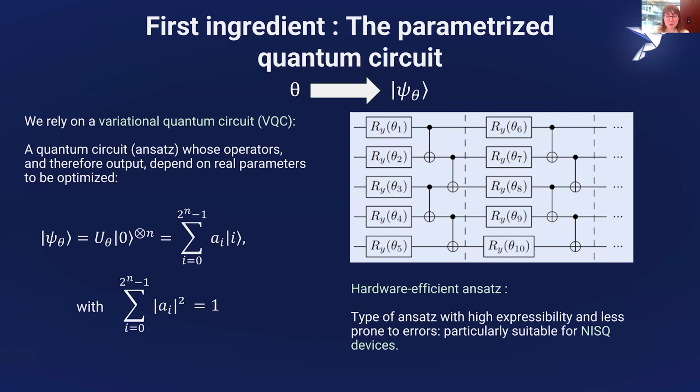So the role of the parameterized quantum circuit, first of all, is essentially to convert the classical optimization parameters, these theta, into a quantum state vector, this psi, that encodes a trial solution function or functions to the set of partial differential equations. So this little bit of maths here on the bottom left summarizes this. The quantum state vector is essentially the result of applying certain gates that depend on these optimization parameters to a set of n qubits in the 0 state to output a quantum state vector with 2 to the power of n elements. And the image on the right shows an example of such a circuit.